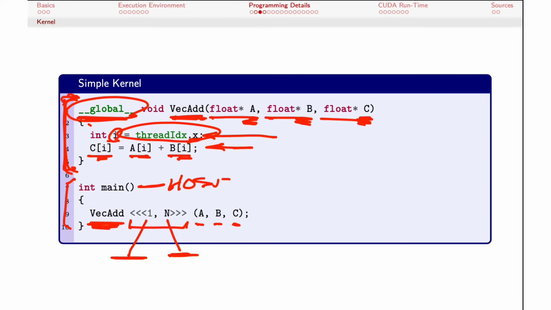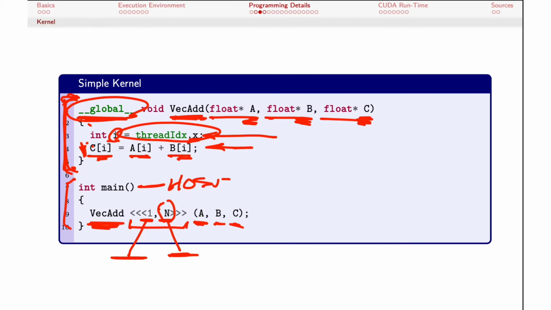So whatever n is, and presumably this has been passed in as a constant, or it's a #define or something like that. But n is the length of each of these arrays, A, B, and C. So I'm saying I want you to run n threads and do these calculations on each of those n threads within a single grid. Now there's some issues with that in terms of the limitations associated with how many threads you can actually put in a block and so forth, which we're talking about in a little bit. But at least in principle, we can just run one grid and have as many threads as we want. It's actually limited to 1,000 threads. So if we have really big arrays, we're going to have to come up with another way of handling this that doesn't require us to allocate more threads than are available to us.